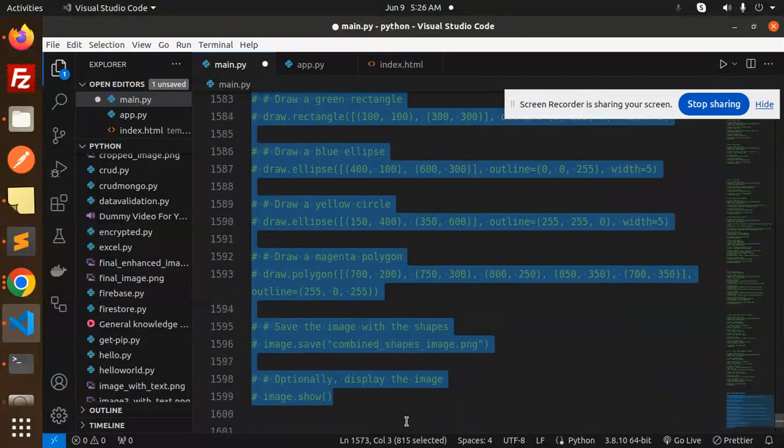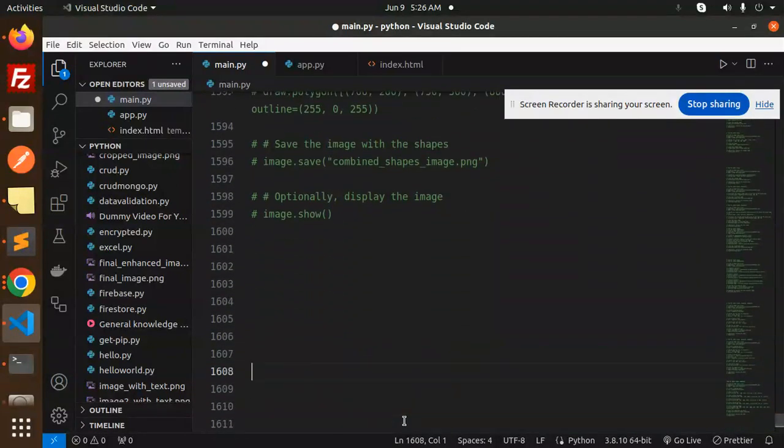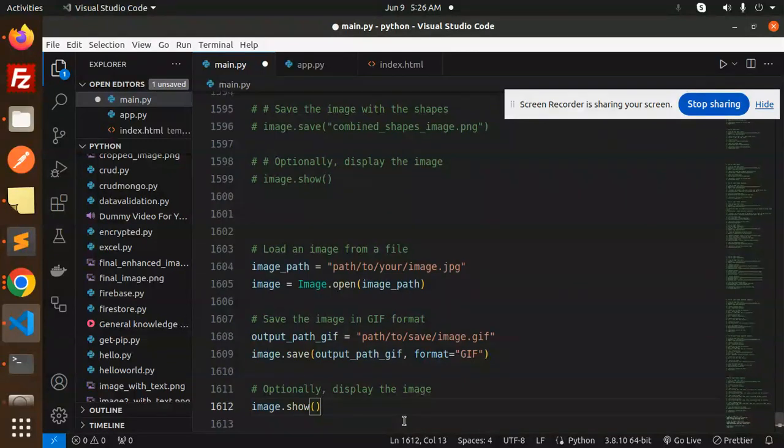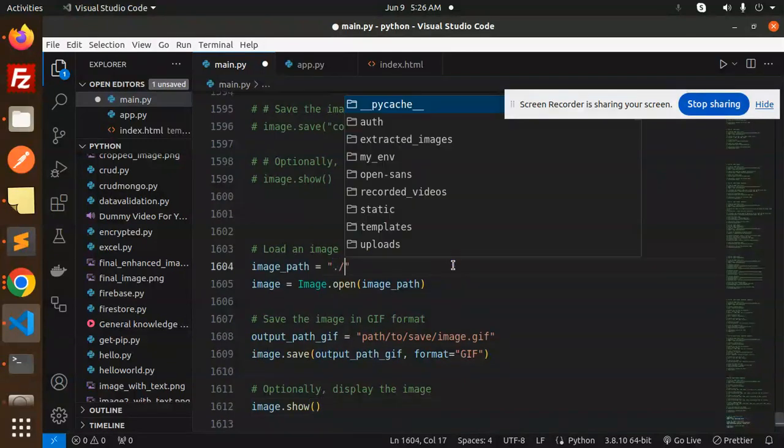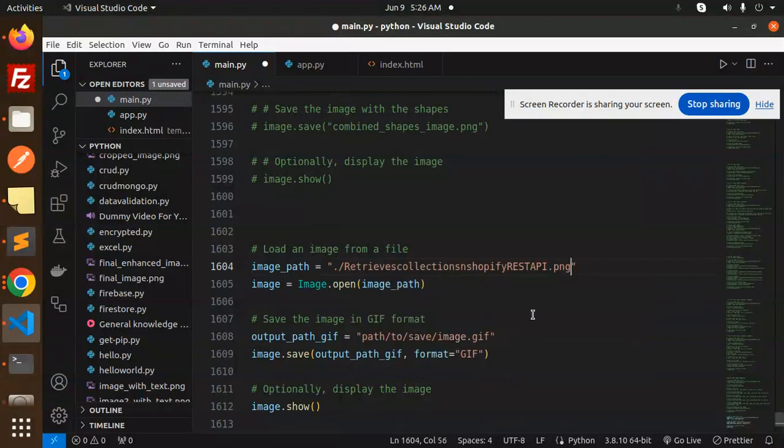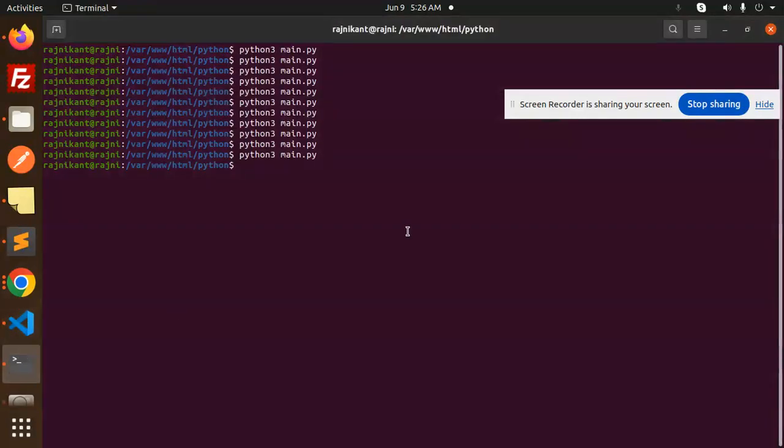Okay, so let's add this path. So the path we have added, and we have to convert that into image dot GIF. Let's have a look at how it works.